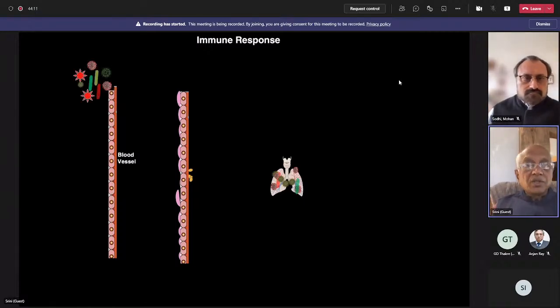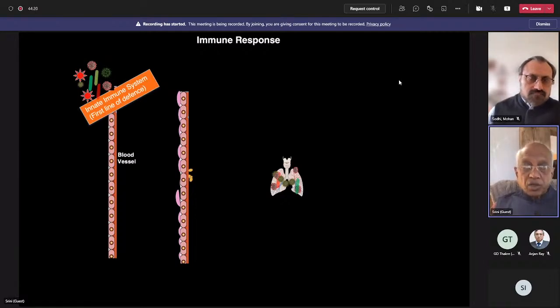And when those organisms come, the immune system tackles that very quickly. And for that, we have what is called the innate immune system. I'm sure you have learned it in high school, where they said, oh, tears, saliva, the mucus, the hair, the cilia, all this stops the viruses, fungus, bacteria from entering into your body. Yes, they work very well.